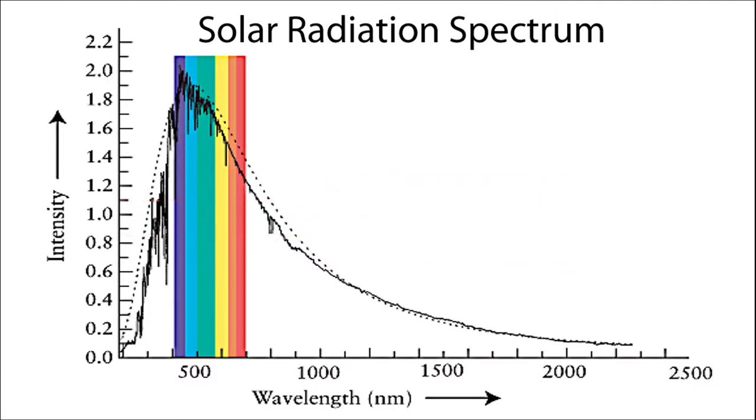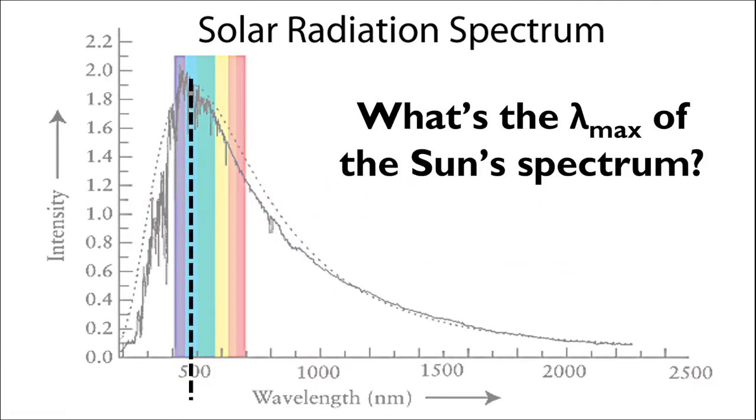Quick review. What's the peak wavelength of the sun's spectrum according to this image? If you draw a straight line down from the highest point in the continuum of the graph, you'll get a measurement of around 480 nanometers, which is associated with a bluish white color. Keep this in mind for later.